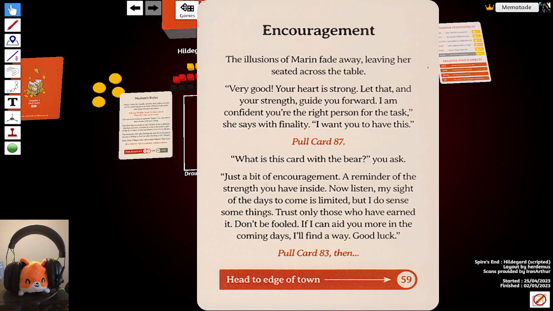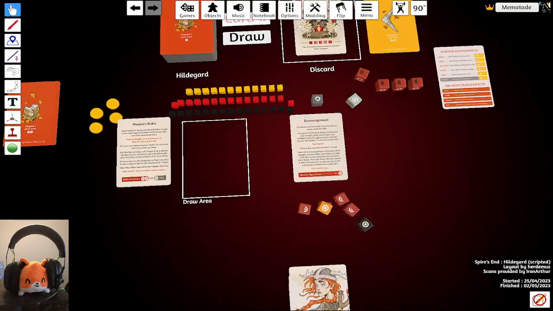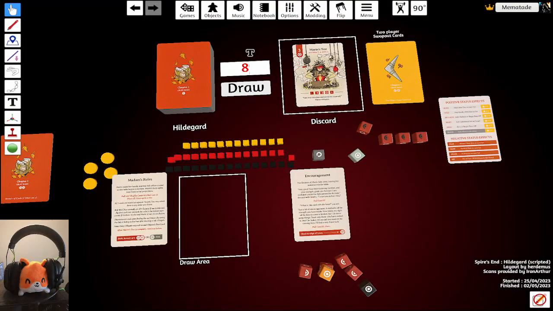What is this card with the bear, you ask? Just a bit of encouragement, a reminder of the strength you have inside. Now listen, my sight of the days to come is limited, but I do sense some things. Trust only those who have earned it. Don't be fooled. If I can aid you more in the coming days, I'll find a way. Good luck. Pull card 83.